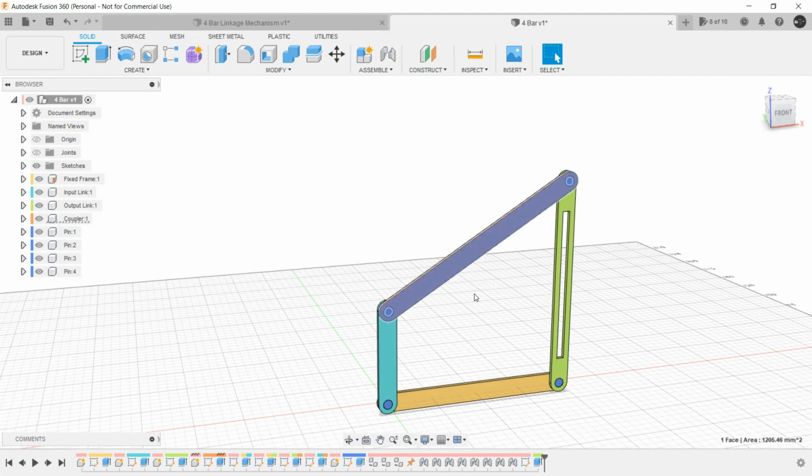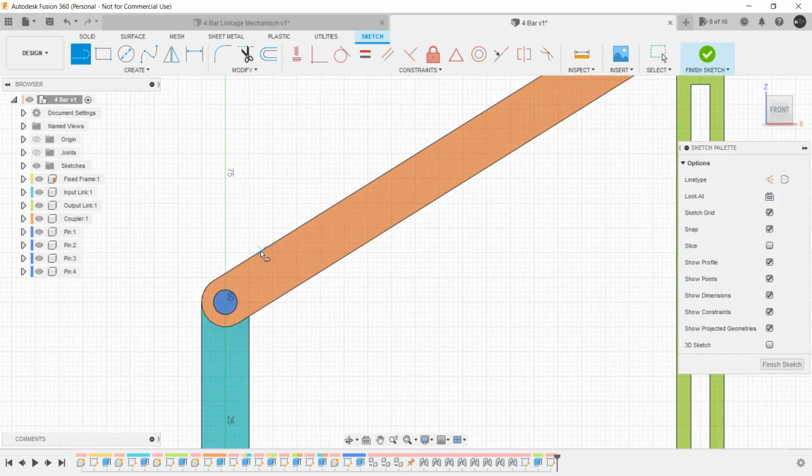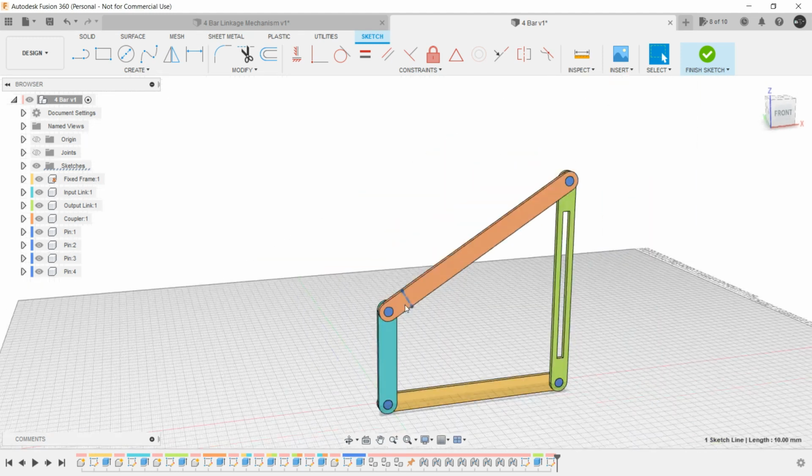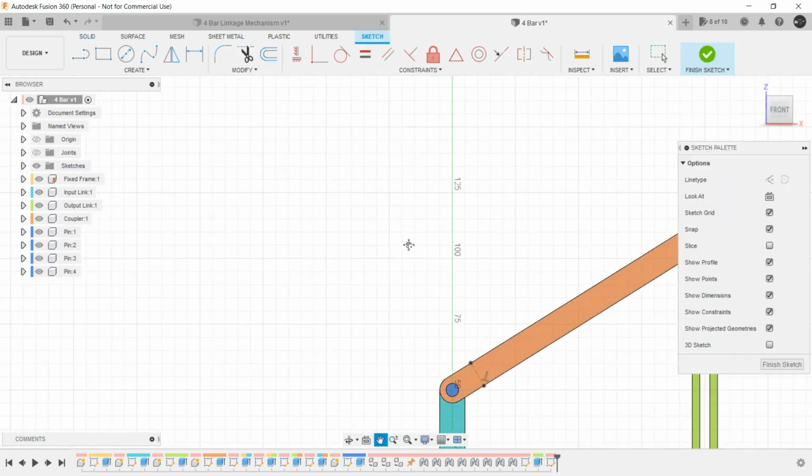Now on the coupler, just start the sketch and create a line between this edge and this edge of the coupler. It should be perpendicular. As you can see, the perpendicular constraint is shown there, and just convert this line to a construction one, because this is not part of the assembly. Anytime while making the assembly, if you are losing focus of your sketch, you can always find it in the timeline. Just right click here and edit the sketch.